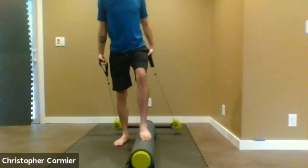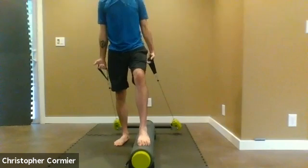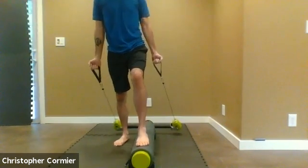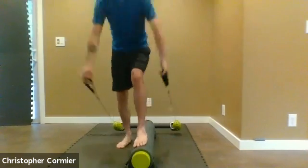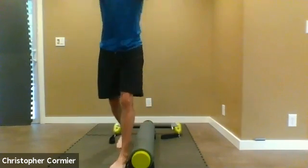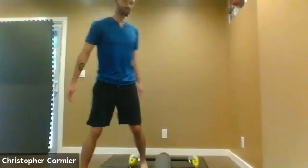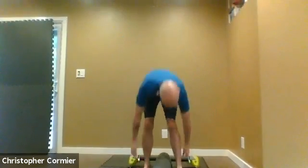That right foot is back. Left foot is still on the motor. Make sure you don't hit the arm bar. Palms are going to be facing forward. As you step forward and up, you're going to bring the arms straight up in front of you. So you step up and an arm raise. Step up and an arm raise. Step up. Yes, good. You got it.